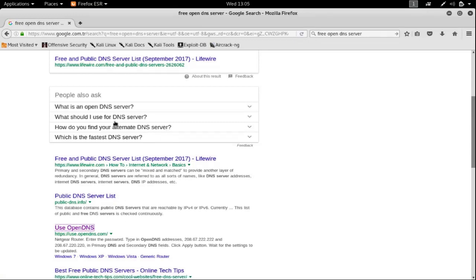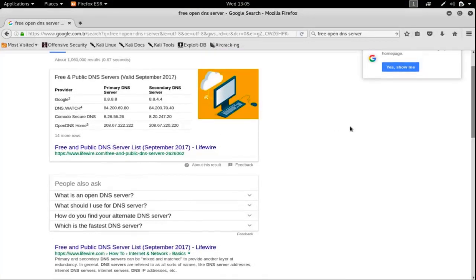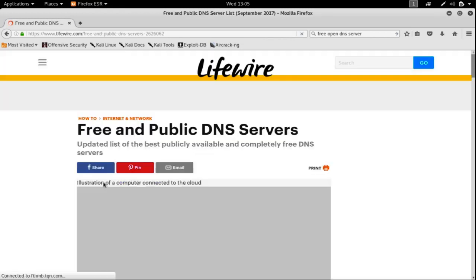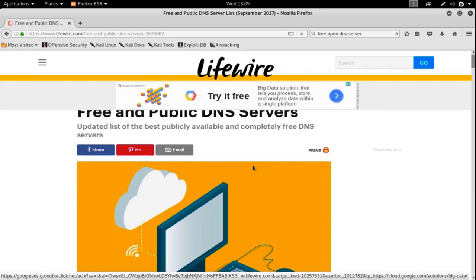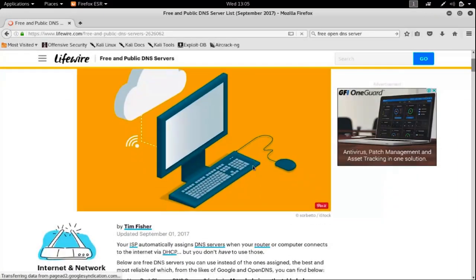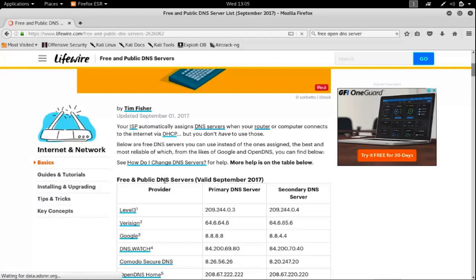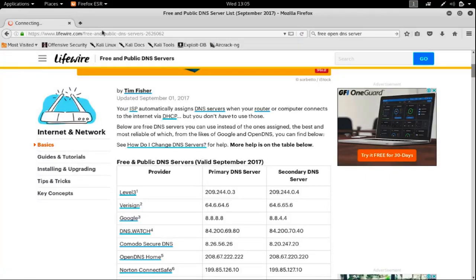And maybe it got your attention that we already have some results in here, like Google DNS, DNS Watch, and others as well. But let me go into this website and see the whole list so we can select one from another. So let me scroll down and try to find some new DNS servers for me. As you can see, now we have some results, we have some providers, and we have some primary DNS servers. So I'm going to use them and I'm going to just try them.